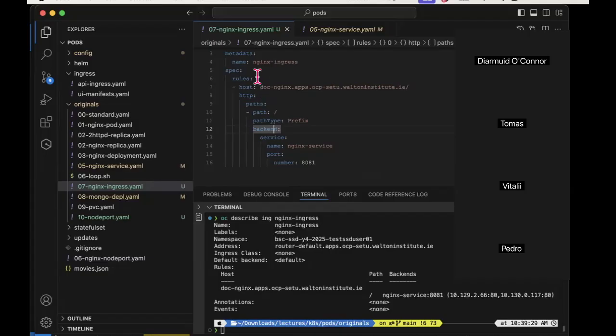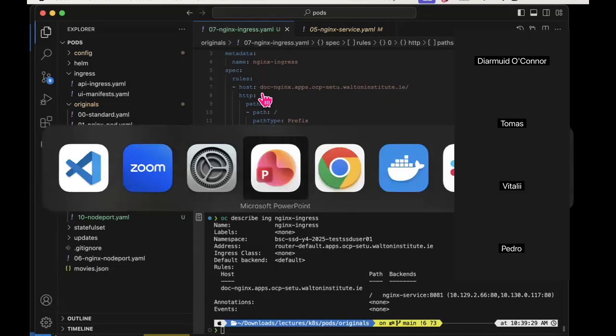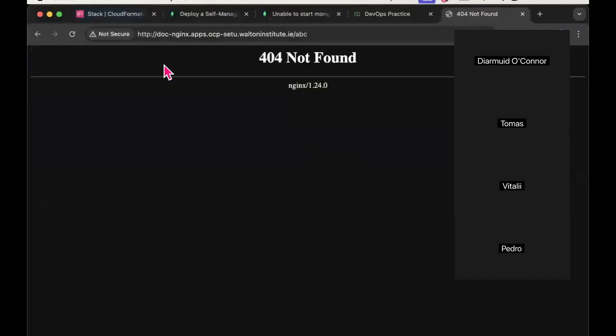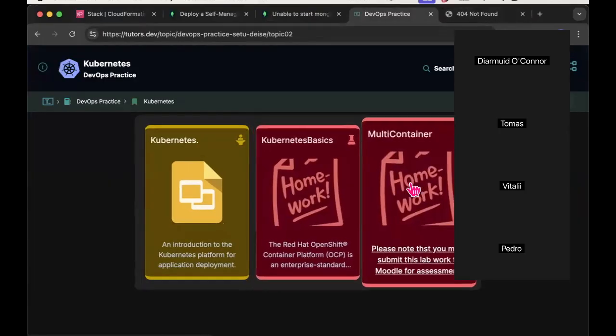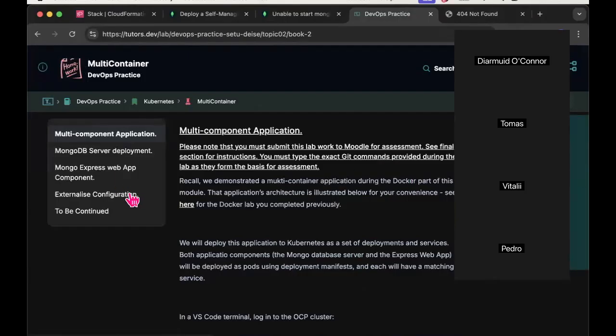And you could set up an ingress that maps to the Mongo Express service from the lab. And that brings me back to the labs, actually. What I was just saying there is this lab here. You've worked your way through all of this.